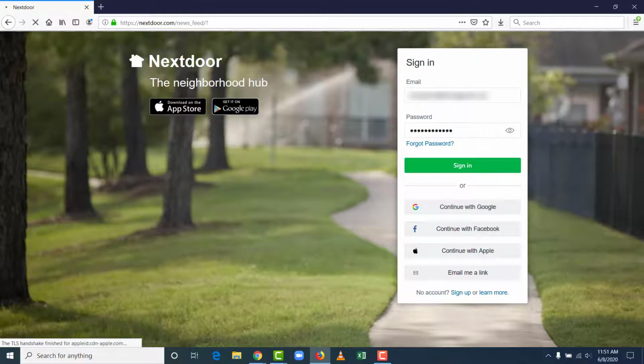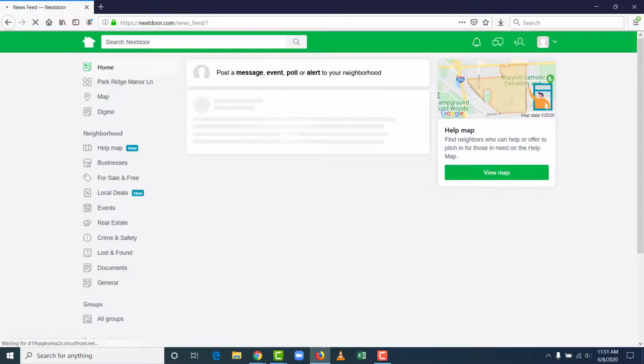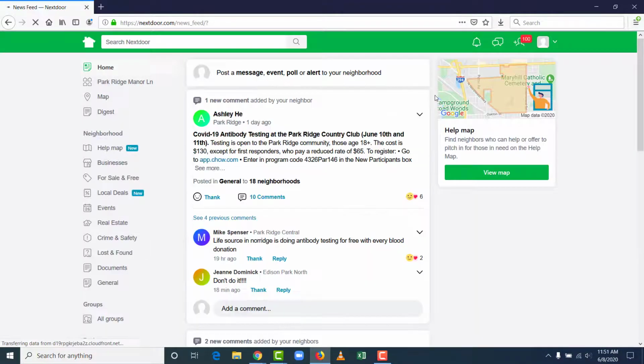And hit sign in. And then it will redirect you to your home page. Now, I live in Park Ridge, so it's going to look a little bit different in Lincolnwood, especially any maps, but this is the start page of Nextdoor.